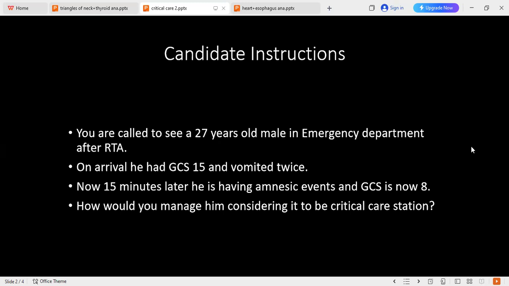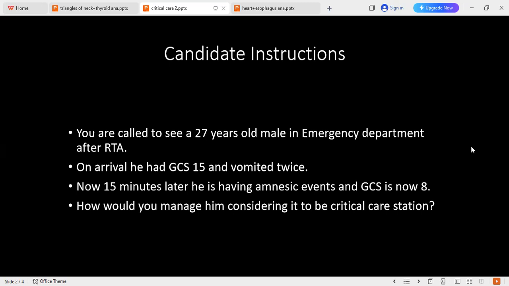Then I will start the primary survey that includes airway and cervical spine protection. As the patient's Glasgow Coma Scale is 8, I will intubate the patient. I will protect his cervical spine, including putting a cervical collar and a sandbag, and also restrict his head with a tape. Then I will check the airway and his trachea, whether it is deviated or not.